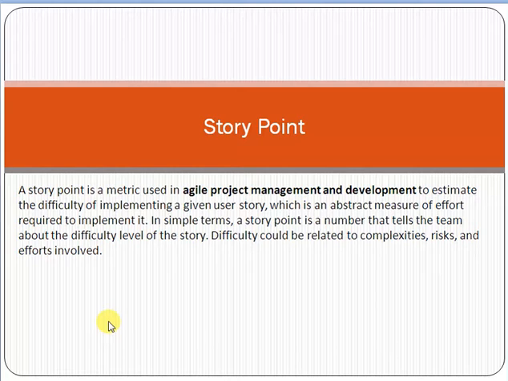So let's start. Story point. First of all, friends, try to understand that it's a topic related to the Scrum framework. In the Scrum framework, we use this topic, story point. So first of all, we have to understand what Scrum actually is. Before going deep, Scrum is a framework which we use to manage IT projects or software projects. That is called the Scrum framework.